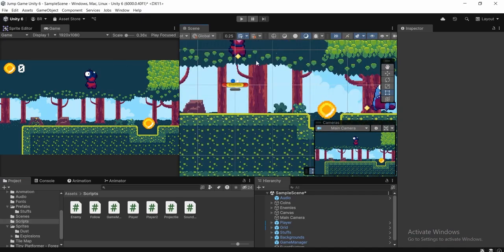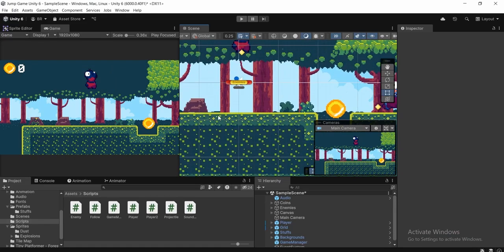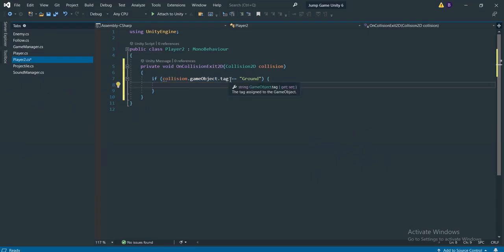So this function right over here is going to trigger, and we're checking if we're triggering out from that ground or not. Collision.gameObject basically means the game object we triggered out from, so we are definitely going to trigger out from this ground. After that, we're just accessing the tag of it.